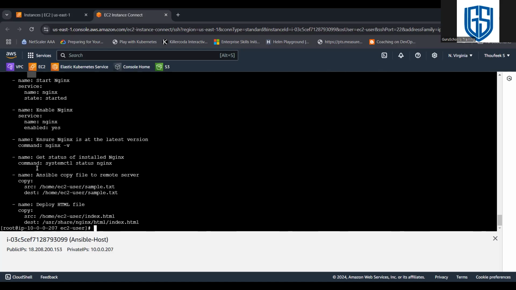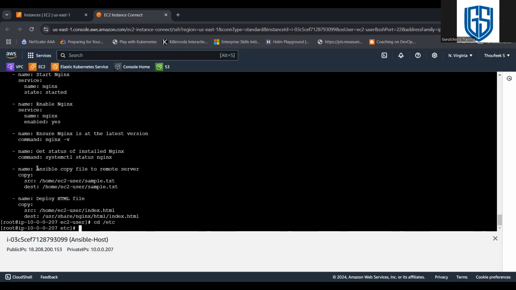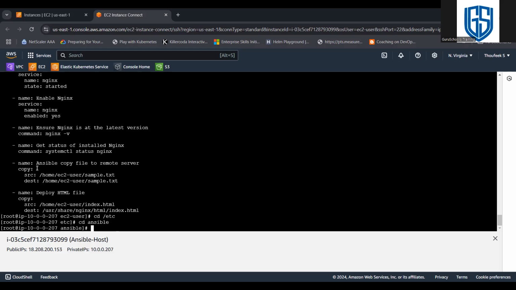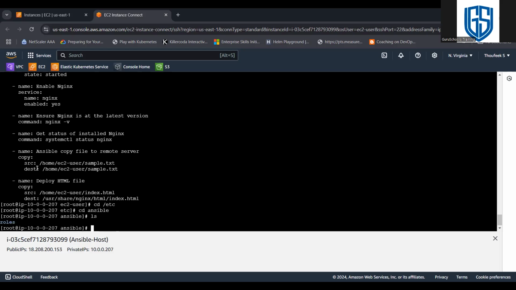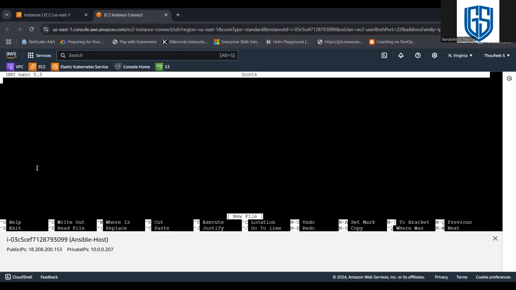So we need to create that in the Ansible configuration. First we need to go there, cd /etc. Here we can see a folder like ansible. ls. Here only the roles are here. So we need to create a hosts file.